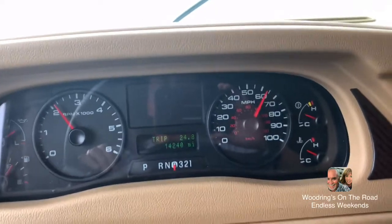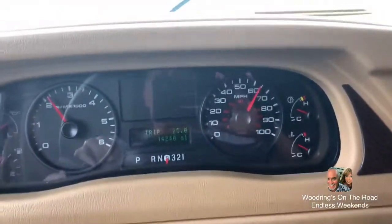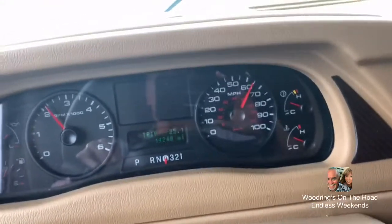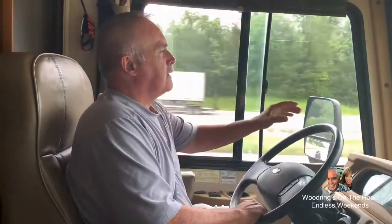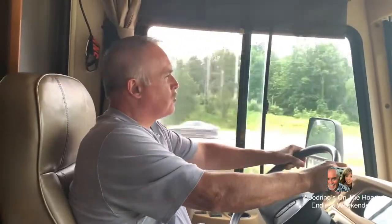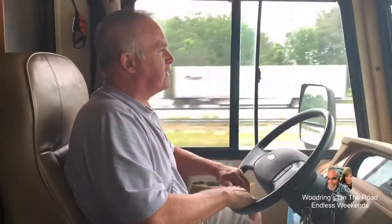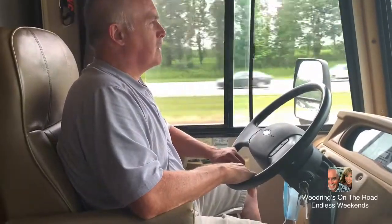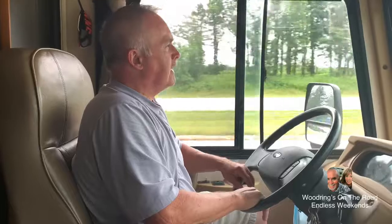That's a good cruising speed right there. Keep her between 60 and 65. You're gonna get there, more likely in one piece, without going too fast, and saving a little bit of gas. When you're driving a Class A, you want to relax your arms as much as possible. Just let your hands rest on the steering wheel — it's really nice if you have the armrest. Sometimes I find myself all stressed out and my shoulders are sore in a short period of time, especially on a long night drive. So I try as much as I can to remind myself to just rest my hands down here and let the RV drive, and just relax my arms and try to get the stress out.